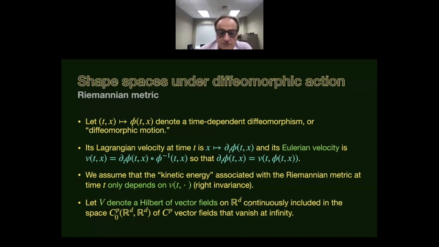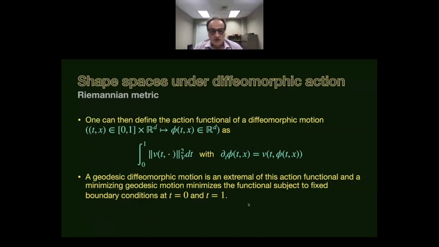So we consider a Hilbert space of vector fields on R^d that we call V, and we define the kinetic energy as the integrated kinetic energy, or the action functional: the integral of the squared norm of the Eulerian velocity over time.